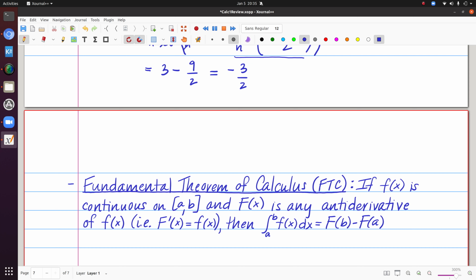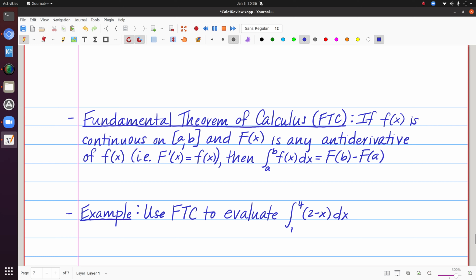What I won't go through here, but I will point out, is that we can prove this theorem using our definition. So they're very much related. And so to be clear, as long as my integrand, the function I'm trying to integrate, is continuous, we're saying that a way that we can evaluate the definite integral from a to b of that continuous function is to take an antiderivative of it and look at the difference of that function evaluated at the endpoints.